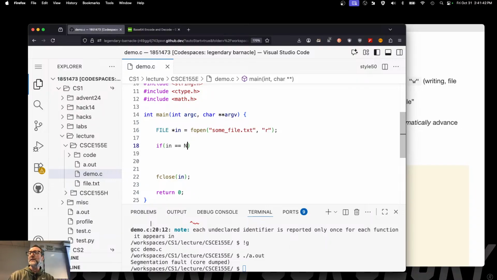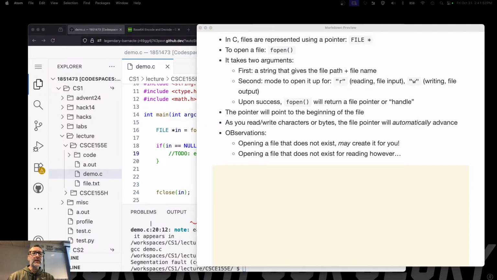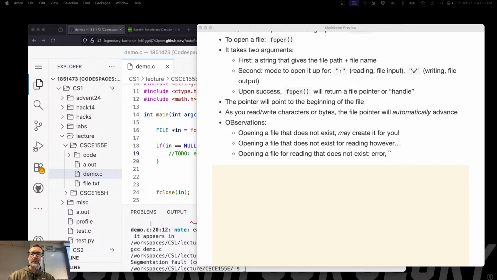If in is equal to NULL, then we can do error handling. But that's my next observation: opening a file for reading that does not exist is going to be an error. fopen will return NULL in that case, N-U-L-L. There we go. All right.